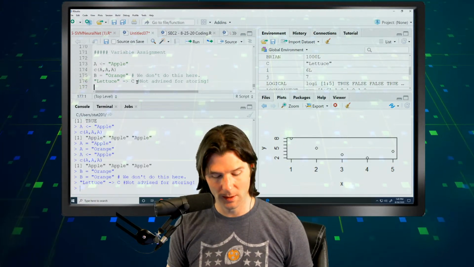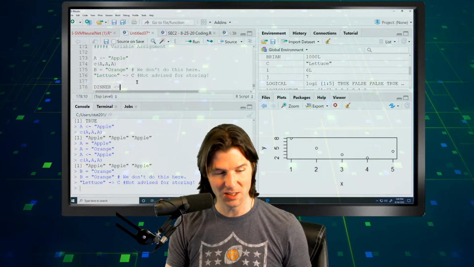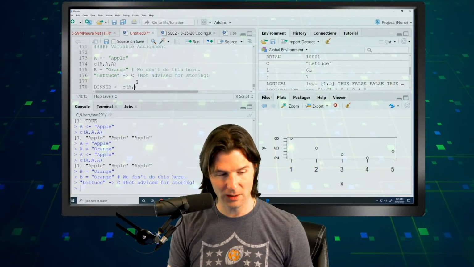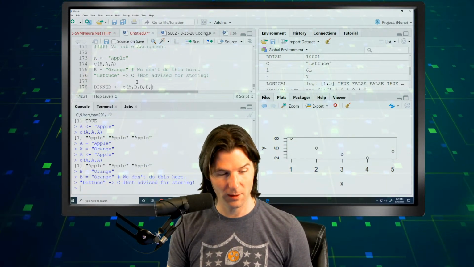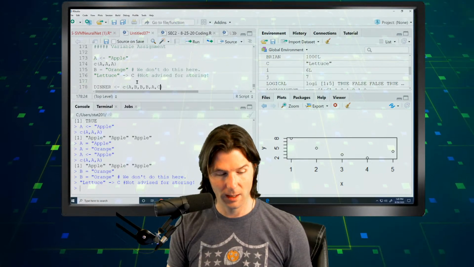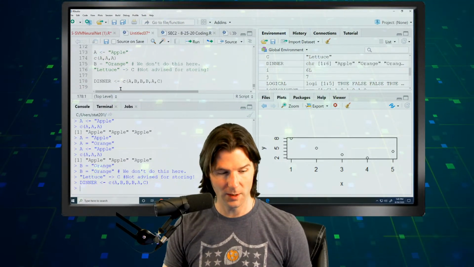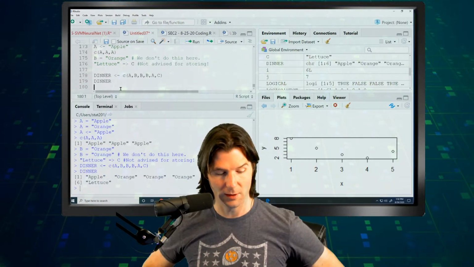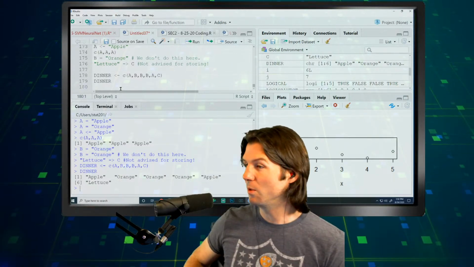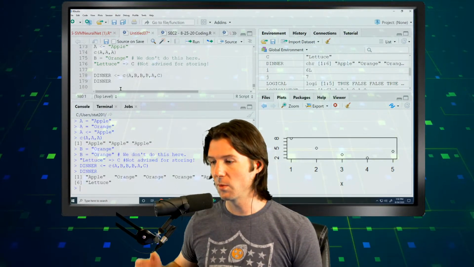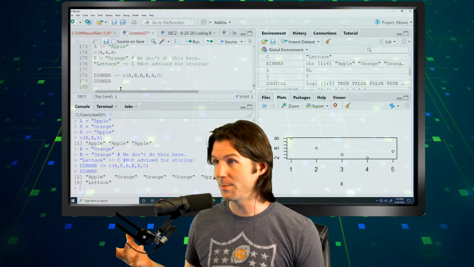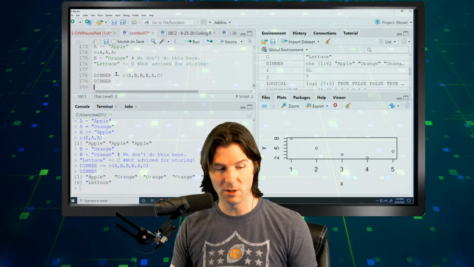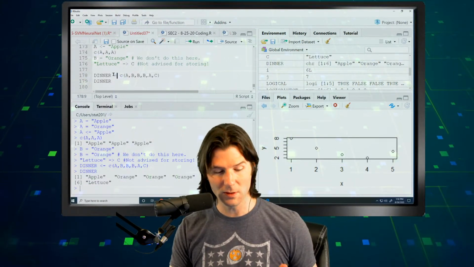But if you look now, we're going to make dinner here, and let's just store the object dinner. And the object dinner is going to be a vector of this right here. There's our dinner, and that's dinner. And let's take a look at dinner. What is dinner? Here is dinner. There's dinner, a bunch of apples, oranges, apples, and lettuce. And so we're creating this dinner object and storing it. And we could have just as easily changed it to the equals.